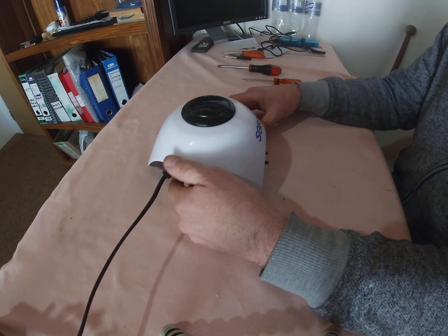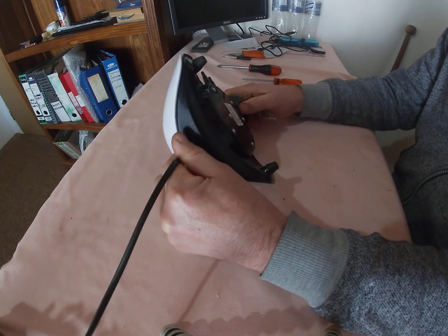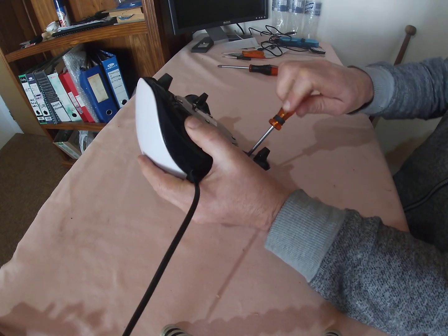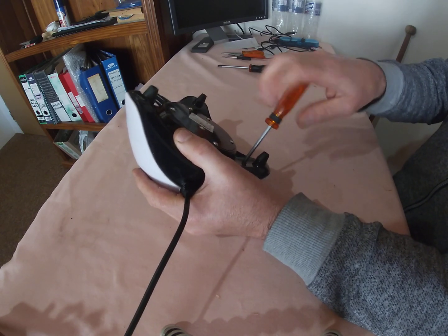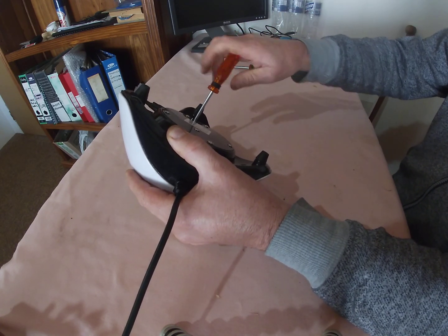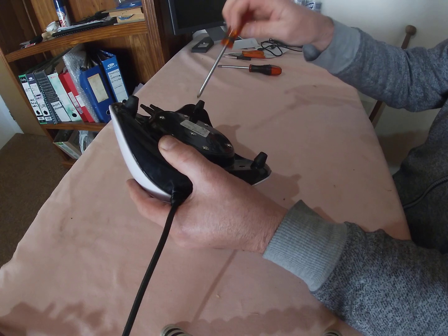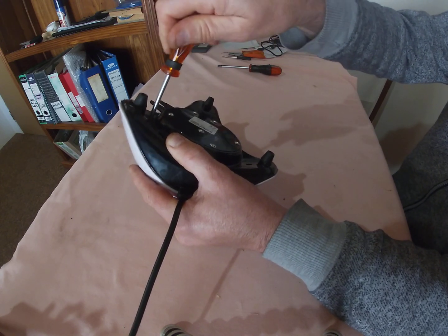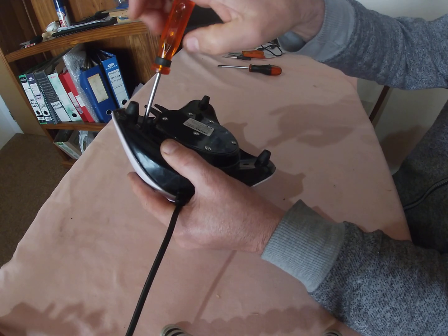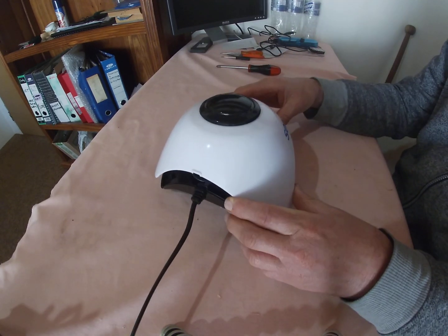So I'm going to open it up, and I've opened it up. I'm just going to do it again. I'm going to show you what I did to fix it. I took this pump back to the shop where I bought it, and initially the guy told me that they don't sell parts for it, which is a real bummer. But he showed me what was wrong with it, and after replacing those parts, it did not make a difference.